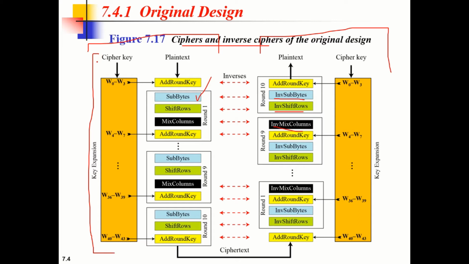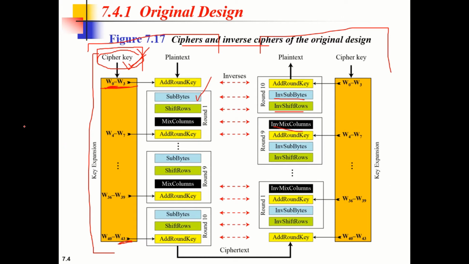This is the part which is telling you about the key expansion using the cipher key of 128 bits. Originally this key is 128 bits, right? And we can make 4 words out of it. So out of this 128-bit key we will be creating 44 words, right? Here you can see this is W0 and this is W43. So 44 words we have created, and at each round we'll be using 4 words out of these, right?